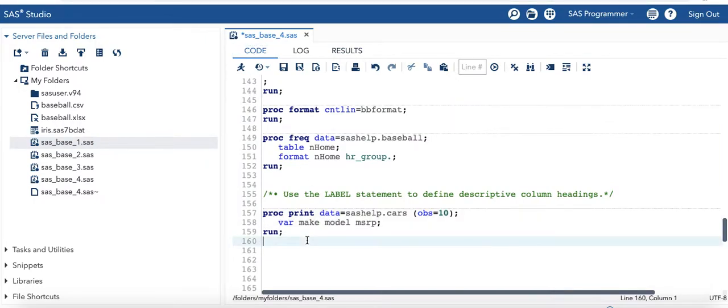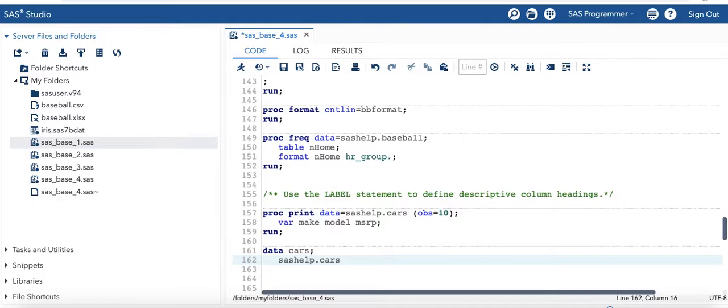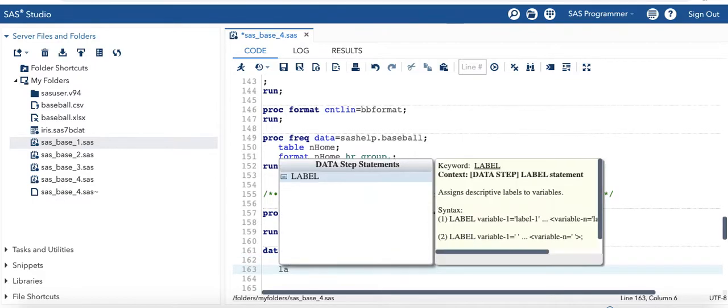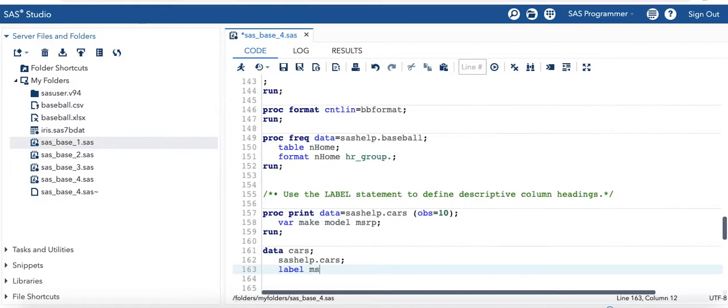Now let's make a data set called cars in my work library from SASHELP.cars. And I'm going to add a label to MSRP, which I'm going to call recommended retail price in USD.